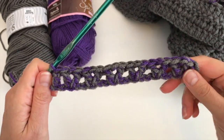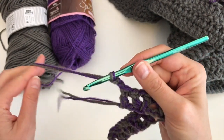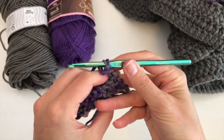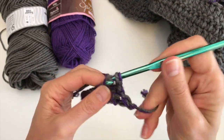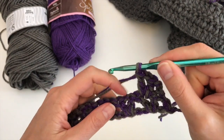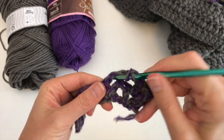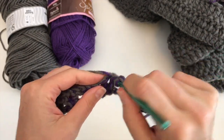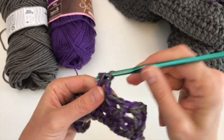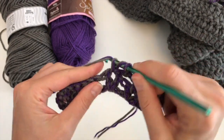There we go. Okay, so this is the start of our pocket. We are going to do 2 chains for a turning chain. Of course, that's going to be our side double crochet. And then, like I said, from now on, we are going to be doing the V stitch into the chain space of the V stitch below. And I'm going to see you now when you have done your 10 rows and you are ready to sew it on your scarf. It's as easy as that. I will see you in a moment.